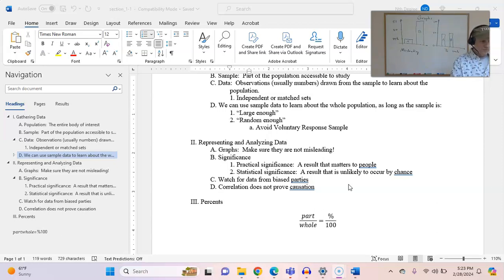The final issue, and I just have a minute here to wrap this up, is percents. Percents, as you might have expected, are going to be a big part of this course, but we don't have to dive deeply into the kinds of percent change problems that you struggled with on the SAT. We really only have to understand the basic idea of a percent as a proportion. A part over a whole is the percent over 100.